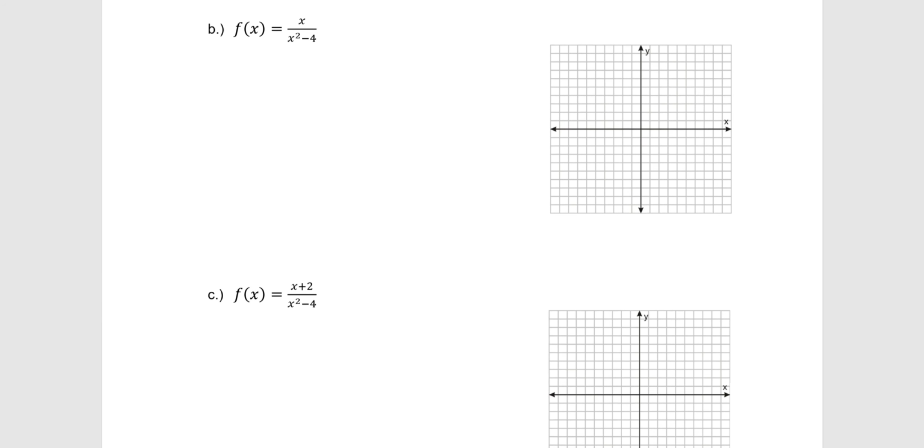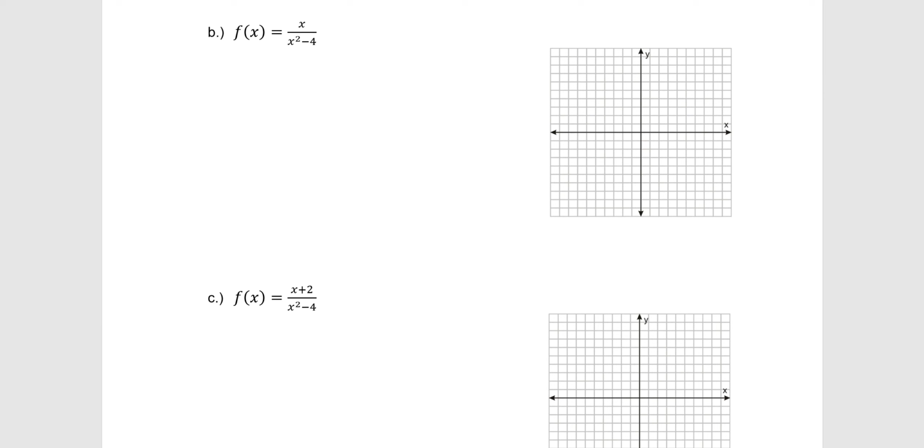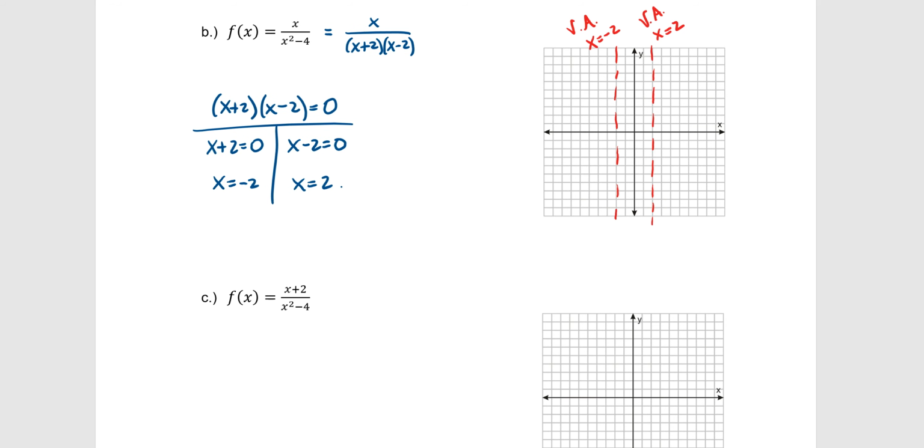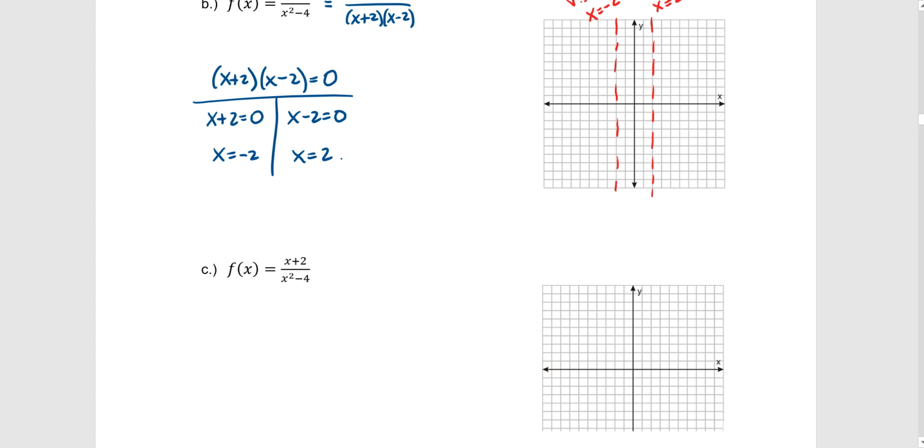Okay, next one we have f of x is x over x squared minus 4. Once again, we can't simplify this any further. We can try to factor it though. We can factor the denominator. That's a difference of squares factoring. That factors to x plus 2 times x minus 2. We can't cancel any factors though. There's no common factors in the numerator and denominator. So all we have to do here is set that denominator equal to 0. So x plus 2 times x minus 2 equals 0. We set both factors equal to 0 separately based on the zero product property and solve them separately. We get x equals negative 2 and x equals positive 2. On the left we had to subtract 2 on both sides, and on the right we had to add 2 on both sides. So we just graph them over there on the graph: x equals negative 2 and x equals positive 2.